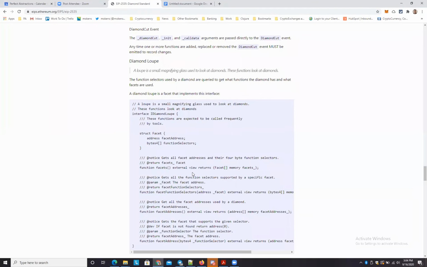Mm-hmm. But that's like a stupid error, and any functions that you add to a diamond, you should know what you're adding. It's very easy to look in the source code of a function and see it. I don't think I've ever used self-destruct yet. So you don't want to have a faucet with a function that calls self-destruct, unless you really want to do that, unless you want to delete your diamond for some reason in some particular case.